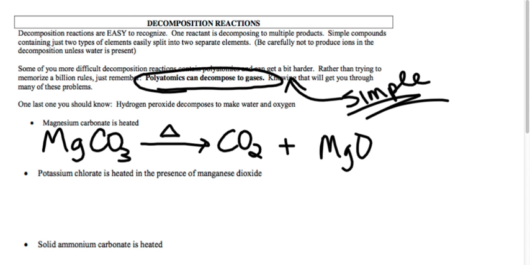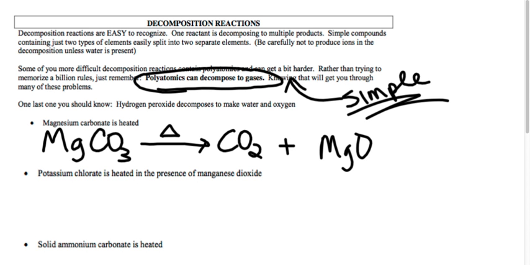I don't know if y'all remember ever doing it. I know y'all burnt magnesium, and you take the magnesium strip and you put it in the flame. What did it look like when it was done? White powder. That white powder was magnesium oxide. So these are salt crystals, shiny crystals, and after you heat it, you get the white powder, and carbon dioxide had left. So is this balanced? Yeah, it's balanced.